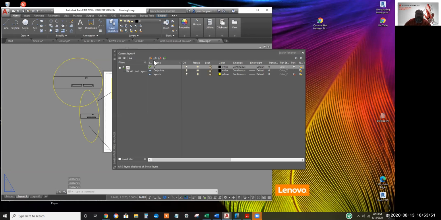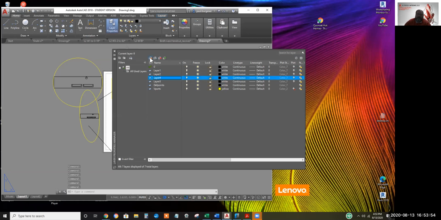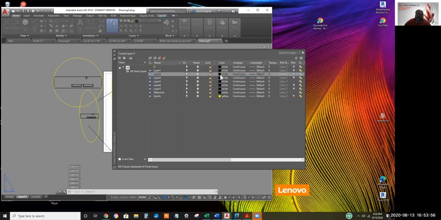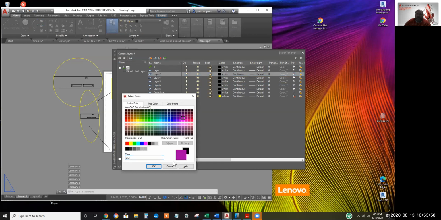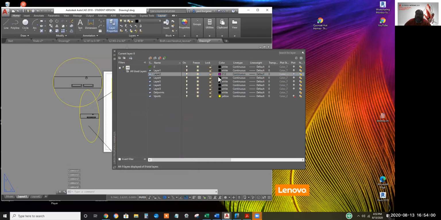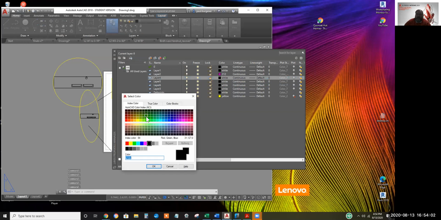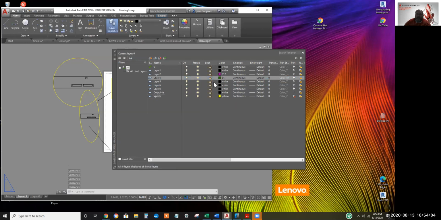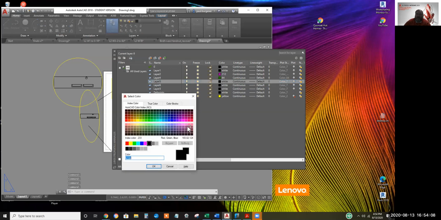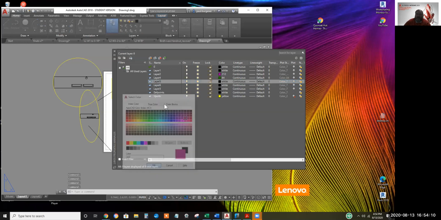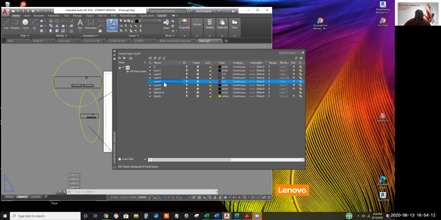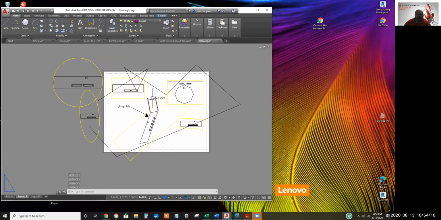Let's create a bunch of layers. The properties of layers can be dependent on the viewport. I'll set current 2, 4, and 5 I've got here.